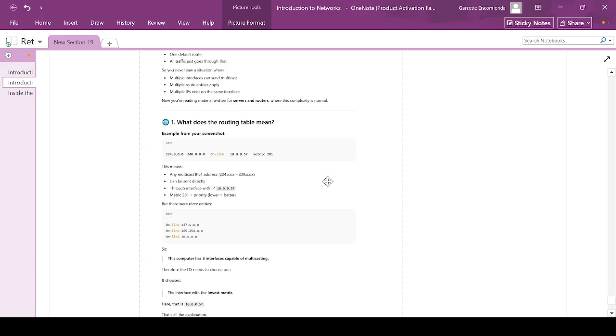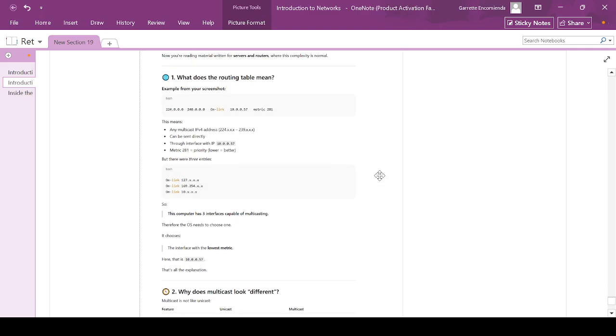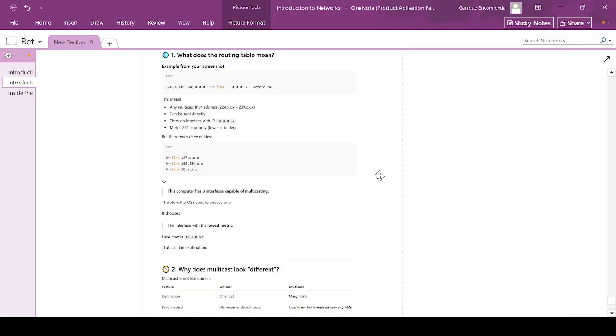What does the routing table mean? Example from our screenshot: 224.0.0.0 on link to 10.0.0.57 metric 281. This means any multicast IPv4 address, 224.x.x.x to 239.x.x.x, can be sent directly through the interface with IP 10.0.0.57.